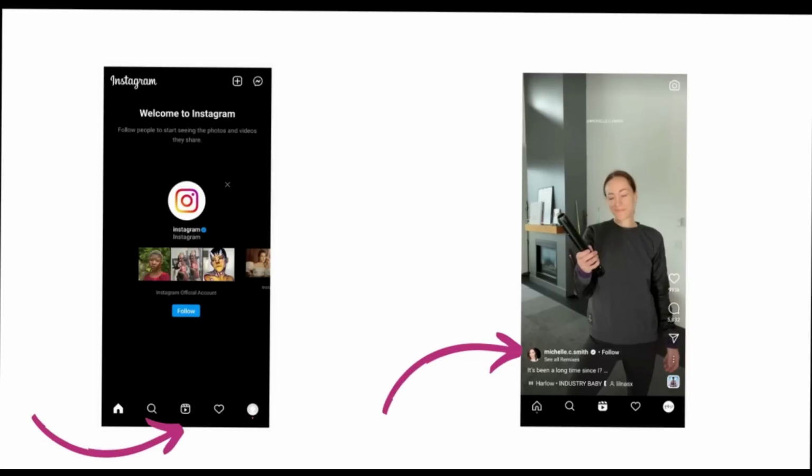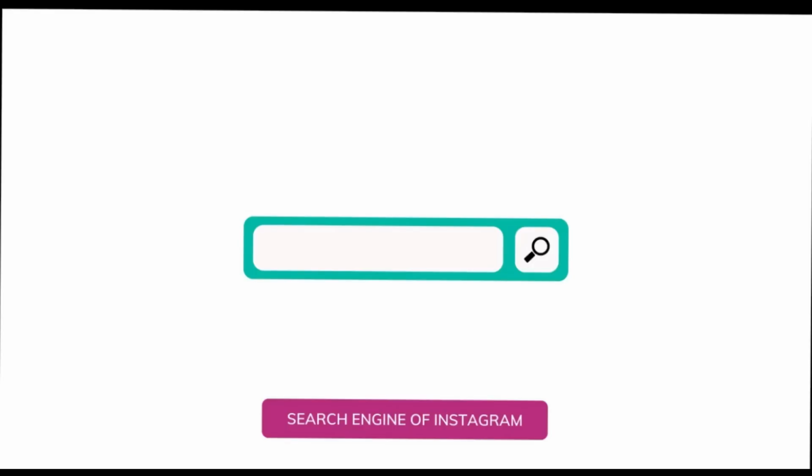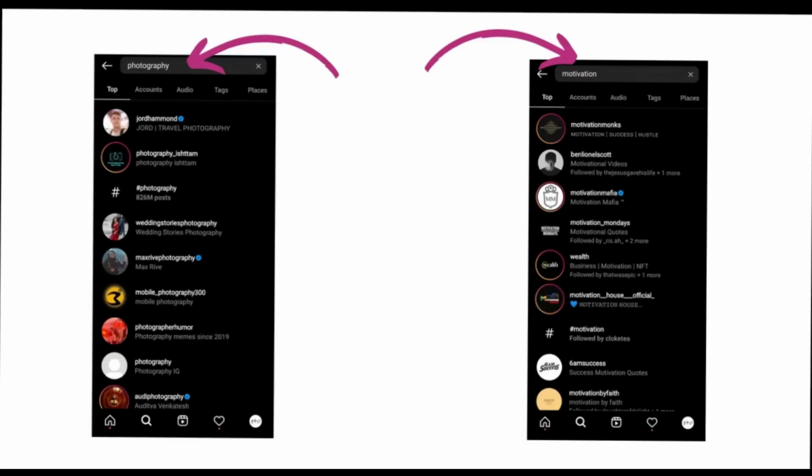Now let's take a look at the next way in which people come to see your contents. And the next way in which people come to see your Instagram page is through the search engine of Instagram. So imagine that one fine day a person thought: oh, I am really demotivated, so I'm going to follow a few motivational quotes pages. So what they are going to do is search on the search engine of Instagram. And you can see on the screen that I've searched for the word motivation, and you can see that a lot of pages related to motivation appear on the search engine.